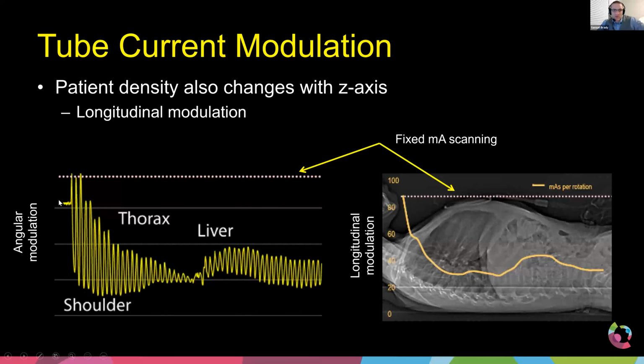Now, we've talked about how tube current modulation modulates as it spins around our body, which is why you see in this curve the constant undulation, the constant variation going up and down. The top of this curve represents the thicker, lateral sides of our body. And the lower part of this curve represents the thinner aspects, maybe the anterior, posterior. But also, as you're going through different parts of our body, through the shoulders, we're real thick, so we need a lot of output. But then when we get into the larger part of our chest, which is mostly air, we really don't need a lot of radiation. And then abdomen and pelvis gets into some soft tissue and bony. So we're able to change the amount of radiation as we spin around our body and as we go through our body.